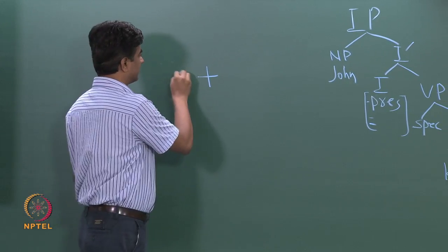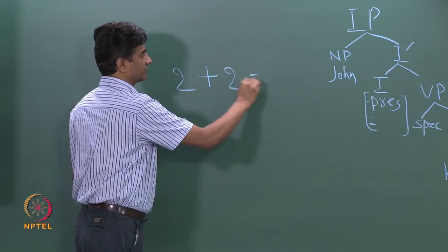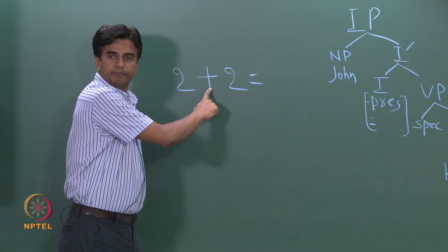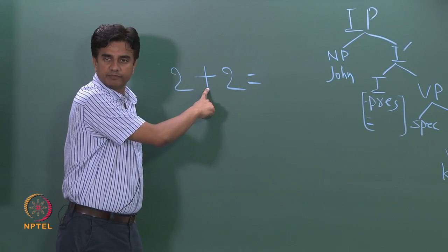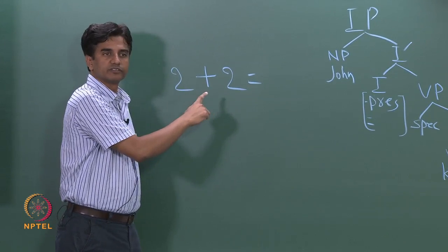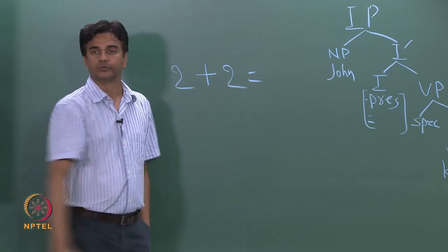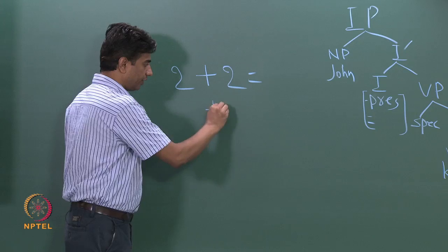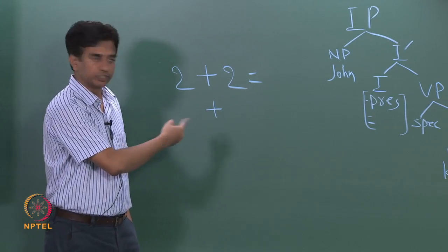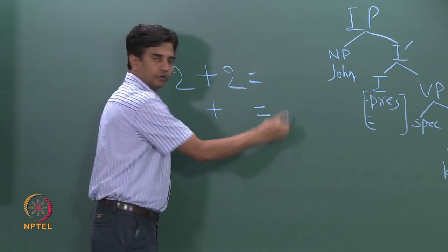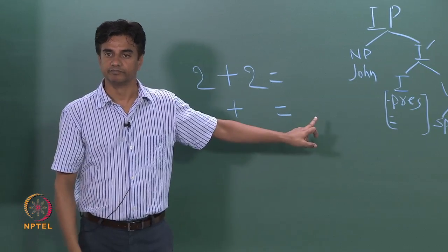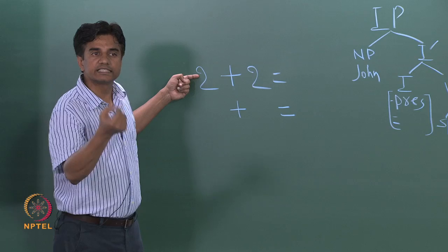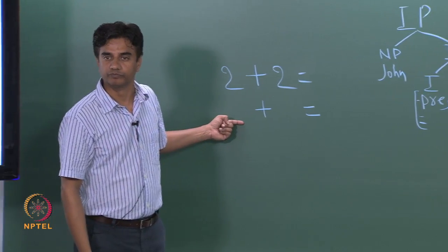That is, what I am saying is, if I just put these two things here, this simplest possible mechanism of mathematics does not work only for adding 2 and 2. What this really works for is anything that you put on the two sides of this, you are going to get a sum of that here. This is called an underlying rule. This is one single instance of this underlying rule.